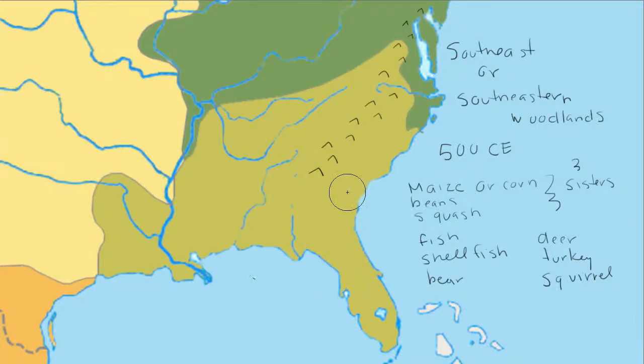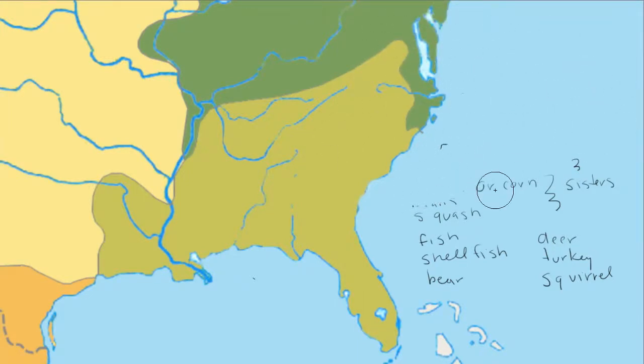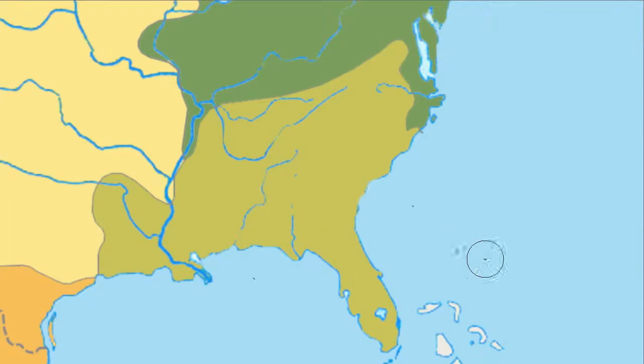So here I'm just going to clear a little space so I can write some more information for you. Now, there are probably around 30 different nations that resided in the southeastern region around 1500 CE. But I'm just going to write a few on this map, mainly because I just don't have that much space.